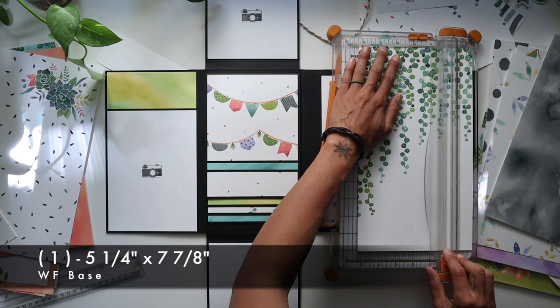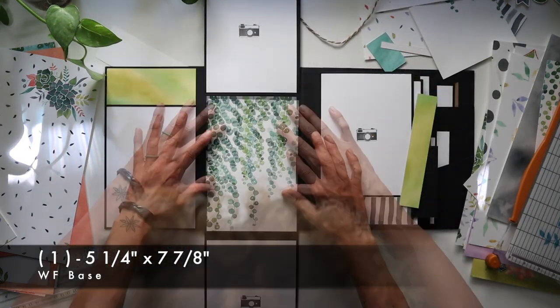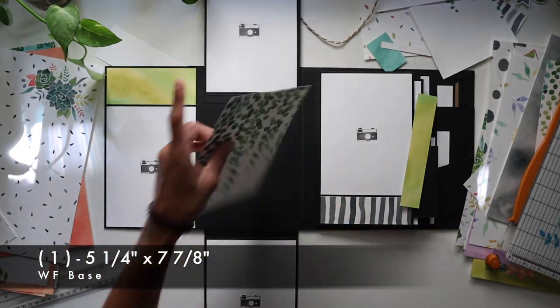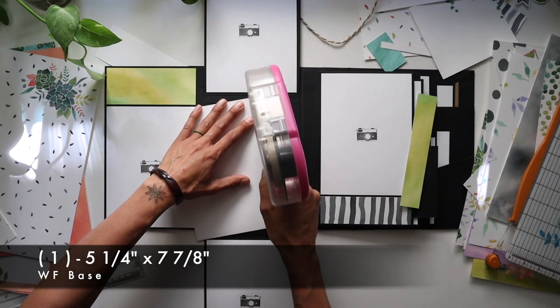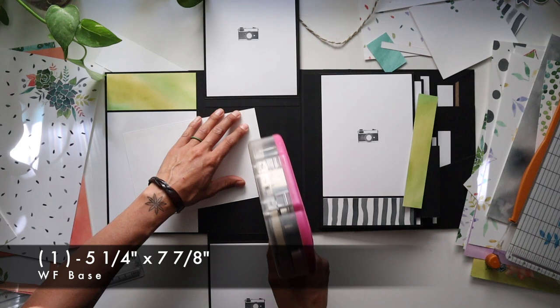Oh my goodness. He's gonna fit right back here. Phenomenal. Oh my goodness. Wow. I am beyond excited right now. This is just way too fun.